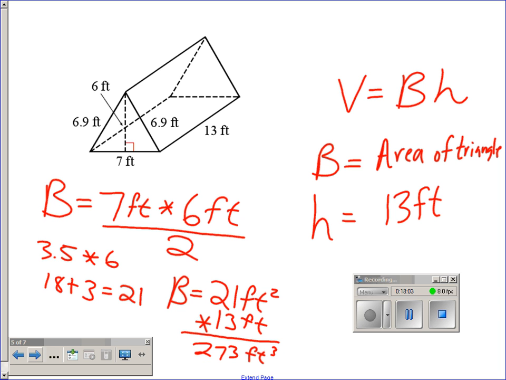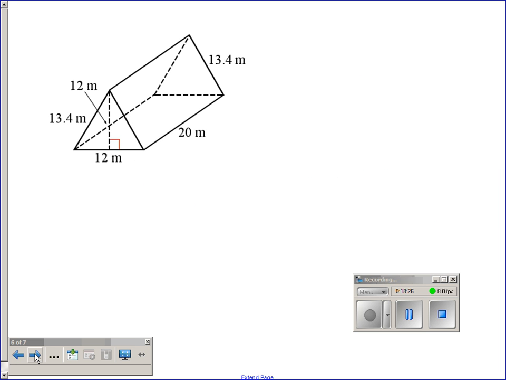I'm just going to go back and review. Our area of the base for this, if we're going to use area of the base times height, we have to do the area of a triangle. The area of a triangle is 1/2 of the base times height. And the height goes to the highest point, forming a right angle from the base. So I need to know what is the area of the base for this one. Everybody working on it right now. Find area of the base.